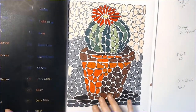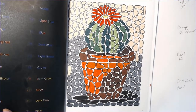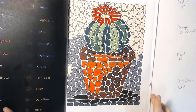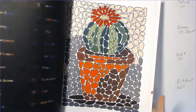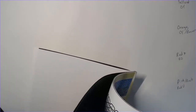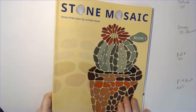And this one, the cactus, which again, I'm really digging succulents for some reason in coloring. It's just been a thing lately, so of course I really love this picture. I'm trying to figure out how many I have left. 2, 3. I should have put this. 6, 7, 8, 9, 10, 11, 12. I don't know if I can set this as a finish for May, but maybe a goal to finish in June. That might be the way to go.